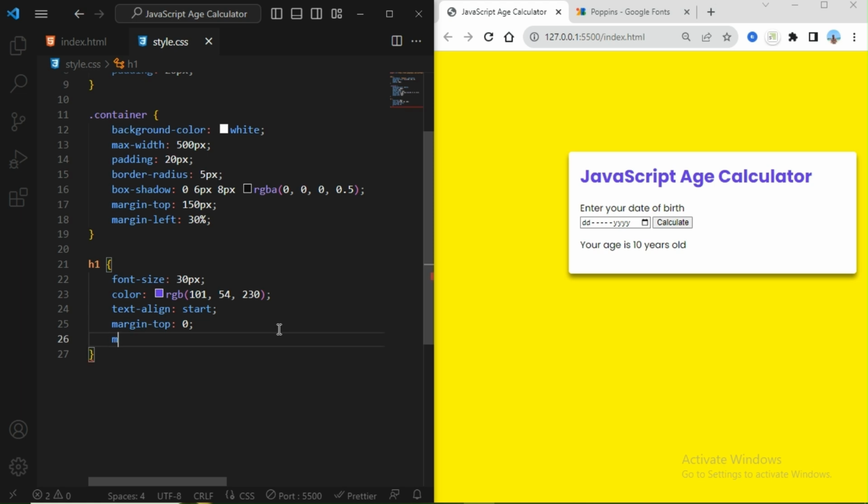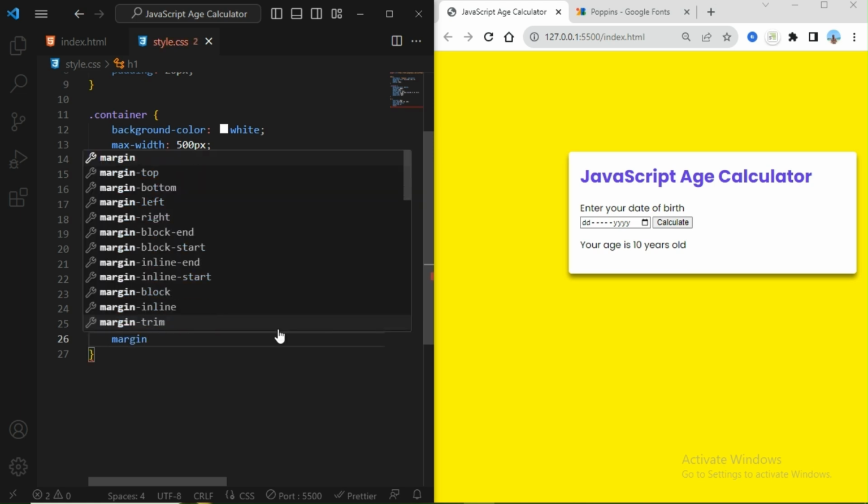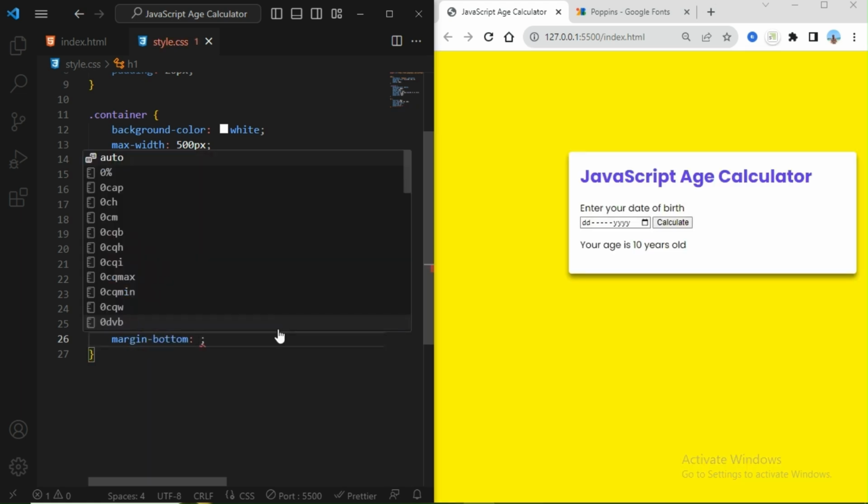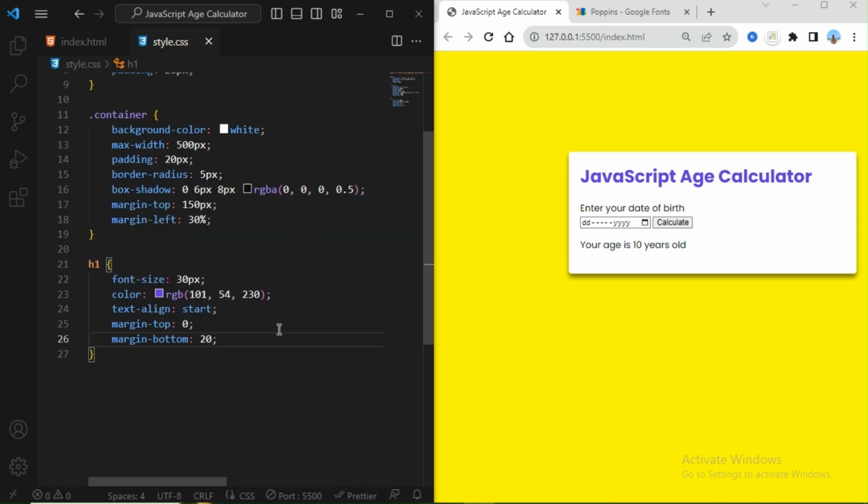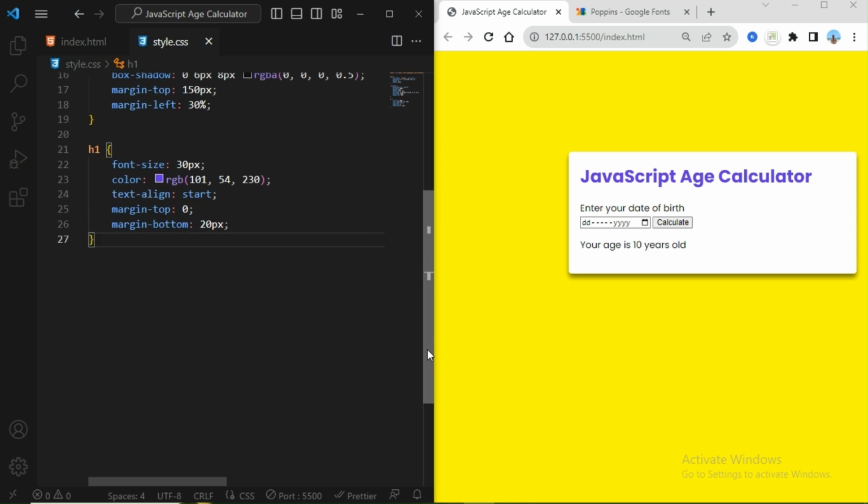And for the margin bottom, some pixels is okay, so that we have some space between the label and the title. Okay, that is it for the H1.